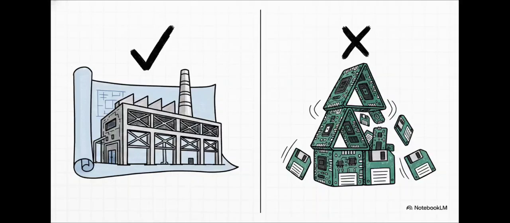So take a step back and think about the systems you're managing right now. Looking at your own automated plant architecture today, is it a master blueprint built to scale or a house of cards waiting to collapse? Keep these principles in mind and you'll always build on a solid foundation.